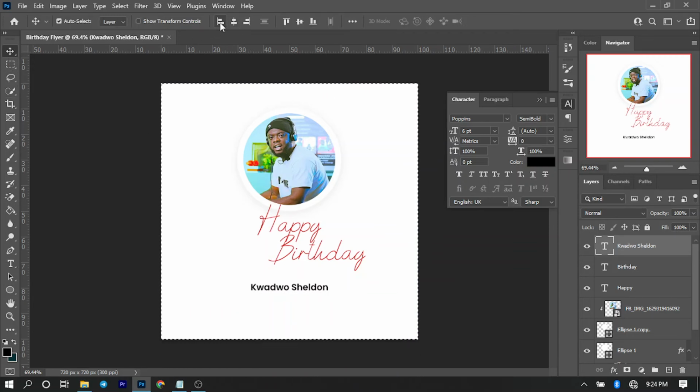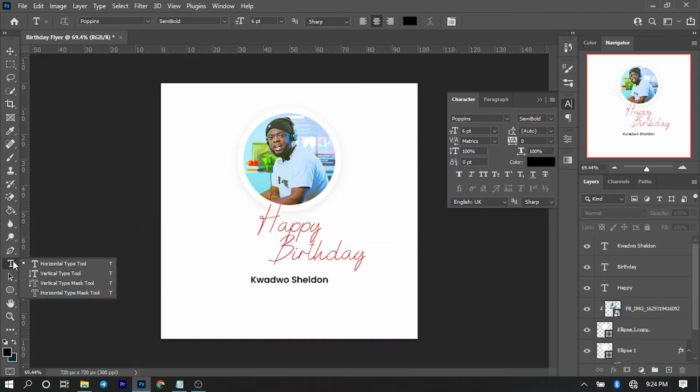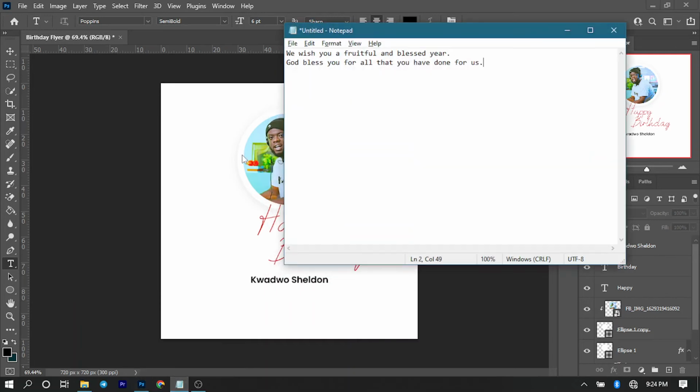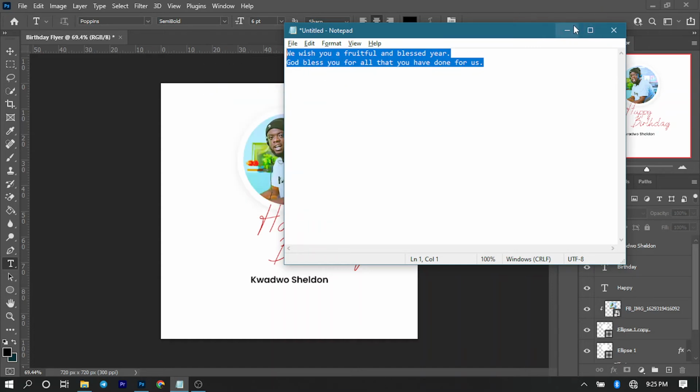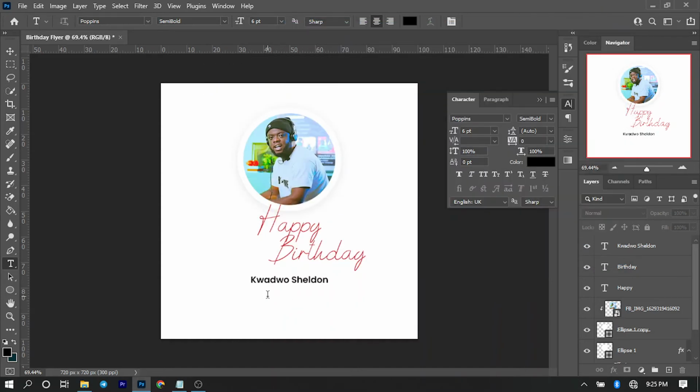Ctrl+A, and then you click on this here, and Ctrl+D to deselect it, and move it a little bit to the top. So the next thing is to type just something small or a birthday message to the person. So select the type tool, and I've already typed it over here, so I'll just copy it and paste it over here.